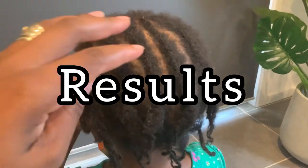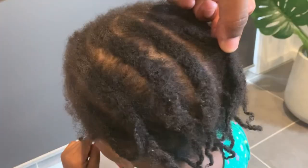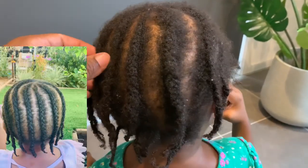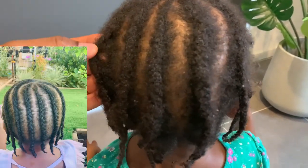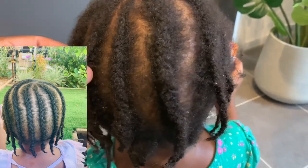So day 16, I can see a lot of thickness, a lot of growth. You guys, within 2 weeks, you can see an amount of hair growth when using this Moringa oil. So these are the final results. I'm going to show you the braids. I'm just going to be doing what I'm doing right now to show you the growth that she has. As you can see, you guys, the hair has grown a lot. Look at that. I can pull it out like this.